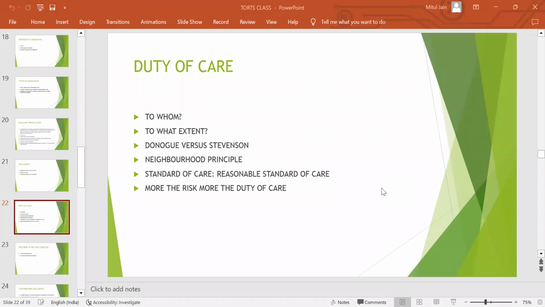My question is simple. Mr. X is driving the car. He hits Mr. Y, as a result of which there is blood on the road. And there is a pregnant lady standing on the side of the road, she saw that blood and she fainted. Now, the pregnant lady, can she claim any compensation from the driver?